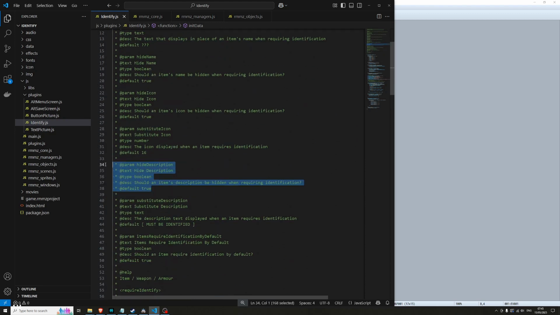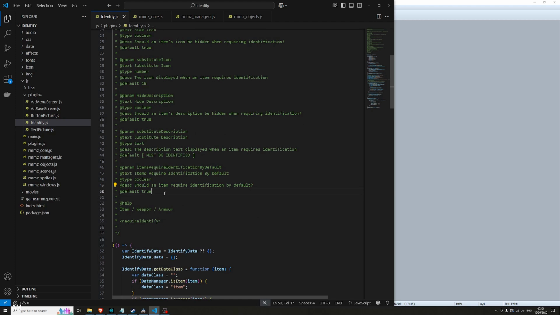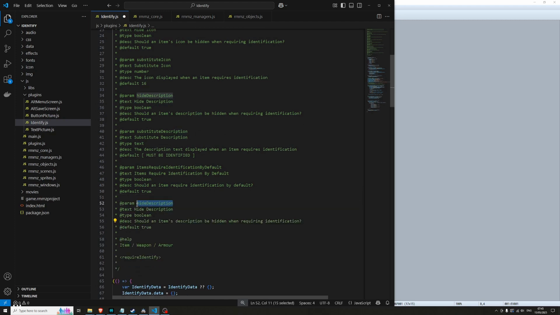Yeah, grab a boolean. We'll say auto-identify items when used. We don't need auto there, I suppose.